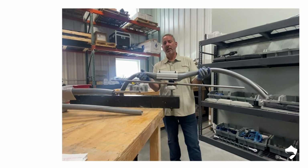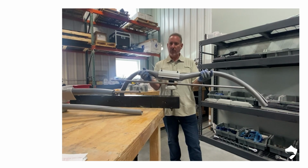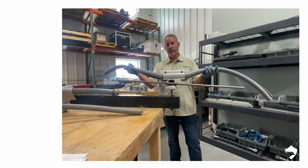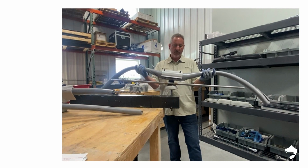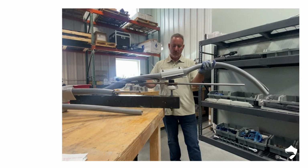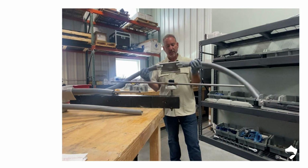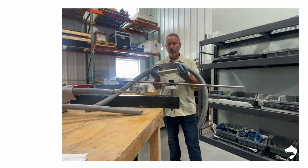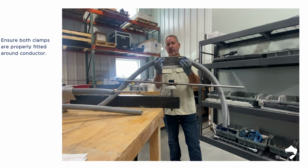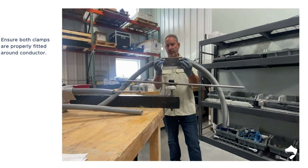Today we're in the R&D lab and we're going to review the proper technique for hand installation of our flexible sleeve insulator covers. This technique will be the same for any of our various models or insulator brands that we have. So in this case, we're going to be doing a side tie cover, and there's four major items that you need to inspect. The first one is that these clamps are properly fitted over the conductor.